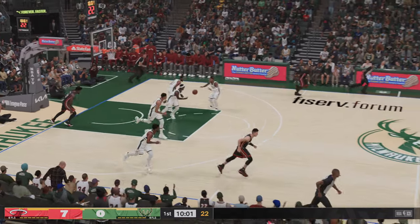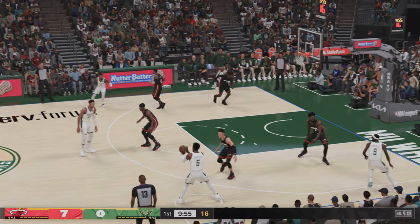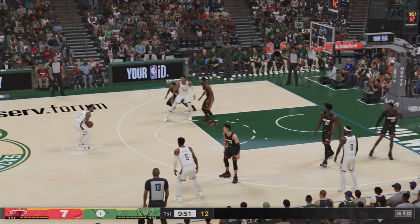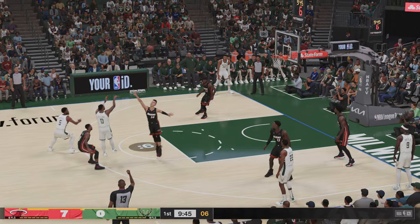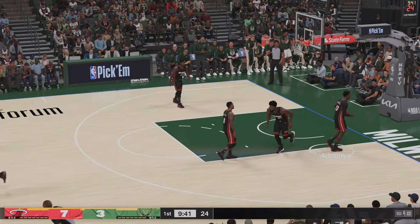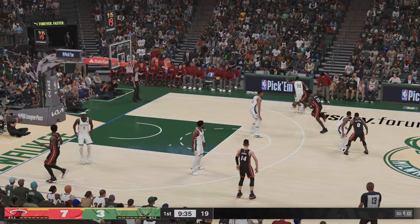Lillard can't get it to go. Yeah, and the defense has really got to tighten up on him. I mean, he's just too dangerous from the three-point line. Beasley outside. Pass to Lillard. This one for three. Sinks that one after missing his first two attempts. Now one for three. A volume three-point shooter. Lillard's confidence is what makes him so dangerous from deep.